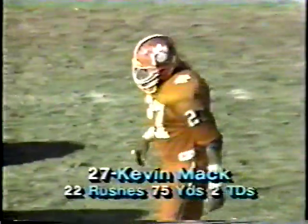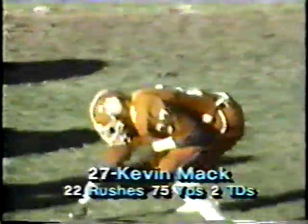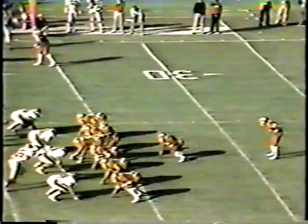Wilson, a junior out of Charlottesville, Virginia. We talked a great deal about James Farr and Dale Swing and some of the others. This offensive line of Clemson has done a remarkable job all year, and especially today and last week against North Carolina, they've just been great. Mack now has carried for 75 yards. There you see his stats in 22 rushes. 2nd and 8 from the 37. Mack once again makes it over the 40-yard line.